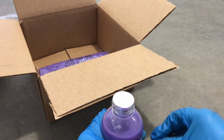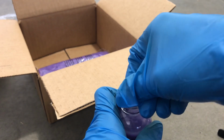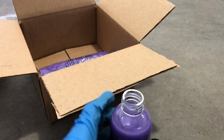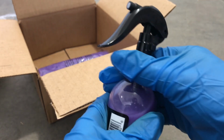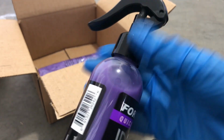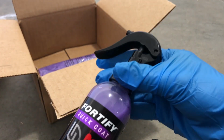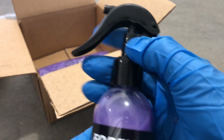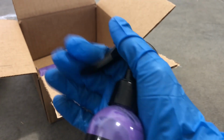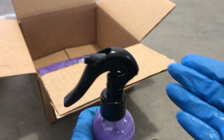So let's get this opened up here. Drop down in that spray head. Just gonna line it up so that when it hangs on the shelf, you can kind of read what it says still. There we go. It's in the off mode, so it won't let you spray. Put that on the on mode, and let's test this out.